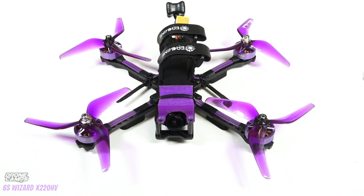The performance is a 5 out of 5. Obviously, the 5S worked great, the 6S worked great, and even I was getting over 4 minutes flight time on a 4S 1300, just cruising, some slow flow style flying, which I call sort of a cinema style flying. It does perform well on the 6S battery, through the roof, really nice handling, really insane throttle punch, and not a lot of sag on my 6S battery.